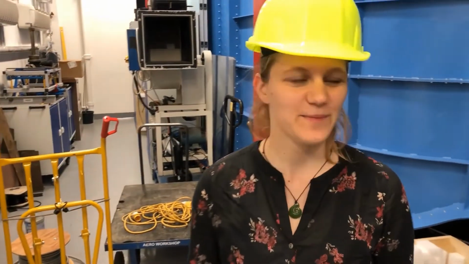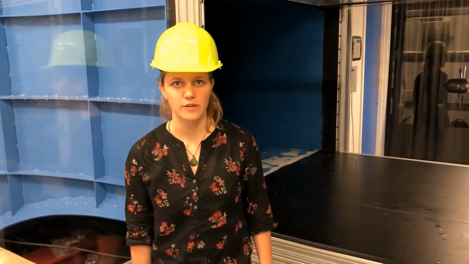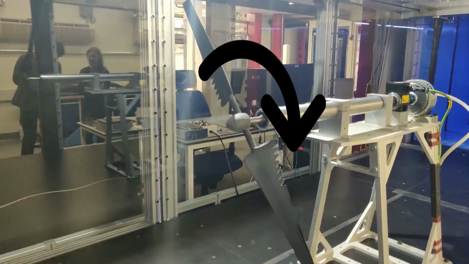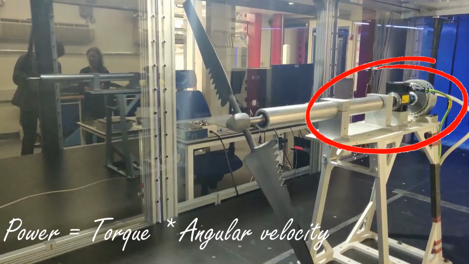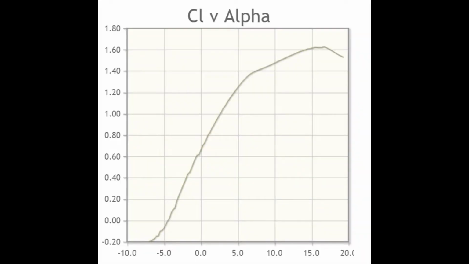We're here at the proving ground of our design. So we wanted to see the power output of the wind turbine at different wind speeds. So we sped up the wind tunnel velocity to 6, 8, 10 and 12 meters per second. First, the wind tunnel velocity was sped up to the desired one and an electric brake was applied which created torque. Using the brake, the turbine rotation was slowed down more and more to create a higher and higher power output until a maximum was reached when the relative wind would approximately come from the angle of attack associated with the maximum lift coefficient of the airfoil.